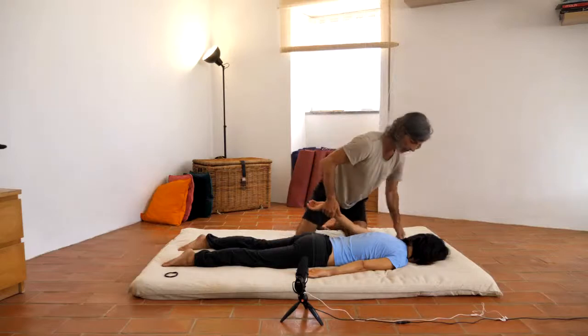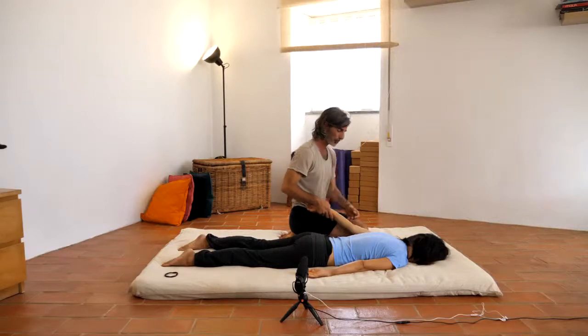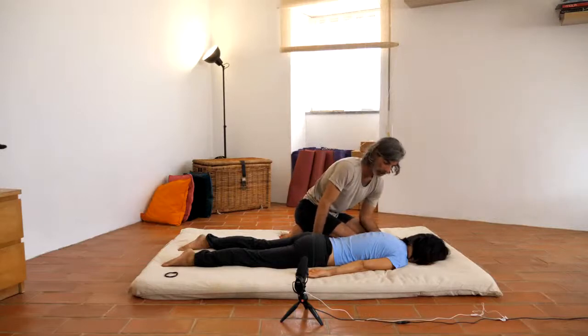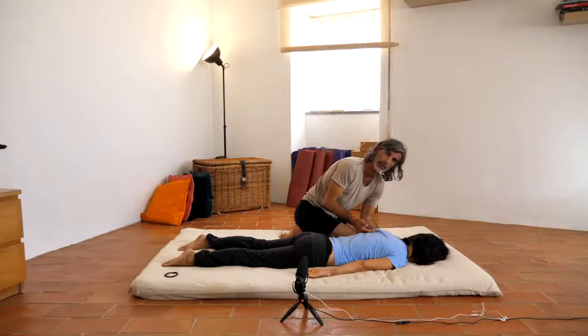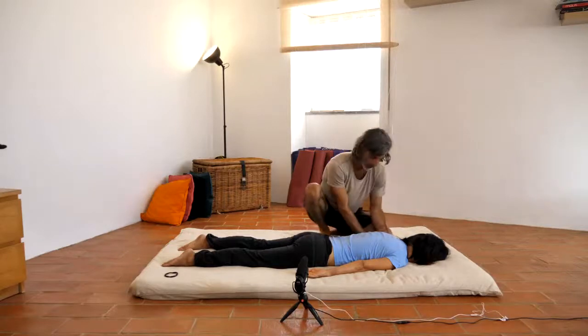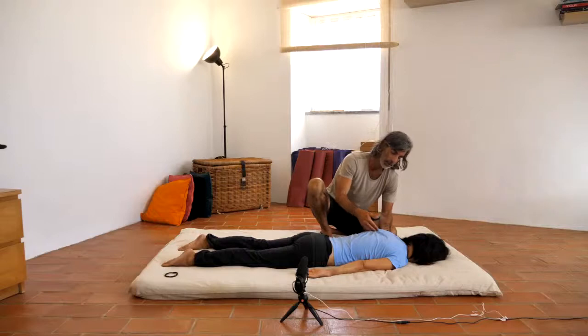I'm gonna open the shoulder a little. This, a little careful. I'm gonna put my hand under the shoulder and feel it. Try not to poke with your fingers. And then if I just pull the shoulder up, I'm going to be able to get in the shoulder blade. For some people, you have to lift the shoulder so much that you need to put maybe your knee under the shoulder. It's a bit more intense. With her, you can almost feel it. I don't know if you can see it. If this is my hand, I pull up and her shoulder blade slides enough so I can put my fingers under. Jenny's flesh is very elastic and accepting.